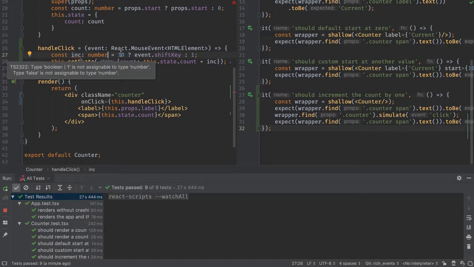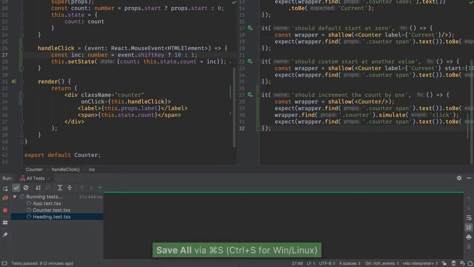It's a mistake we make all the time on the ternary operator. Let's shift this around and say if the event shift key is true, that's the Boolean, make it a 10, otherwise make it a 1. Our TypeScript compiler errors have gone away. I save, but now our test fails.